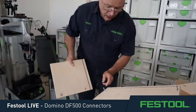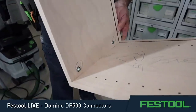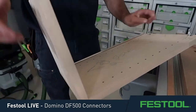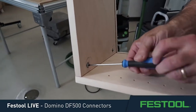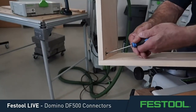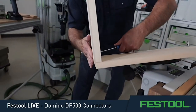Come on in, everybody. Make sure those tapers are in so these screws can hit it. So I'm going to take that, put it together. Now, Chris, I'm going to turn this around like this, and maybe you can come in here so everybody can see how those just pull right in. Look, that's what you want on a frameless cabinet. You want that edge band. It'll be perfectly flush and really stout. And over here, look at this. Look how that's a perfect butt joint for a cabinet.